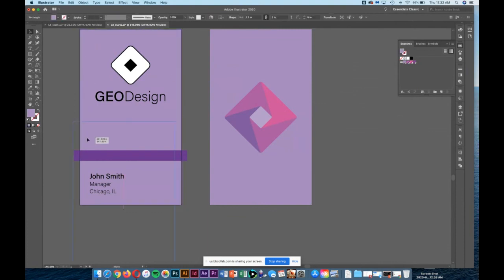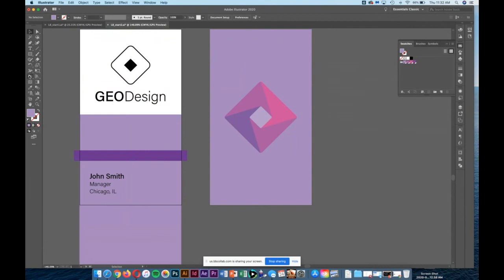So what I'm going to do is take my background and just slide it out of the way. I don't want this to interfere with anything. And right now it's just one big object. And I want to draw some lines or some paths across this. So I'm going to grab my line segment tool. If you're not seeing yours, it might be under arc or polar grid. Just a straight line.